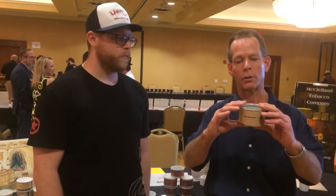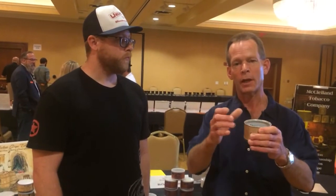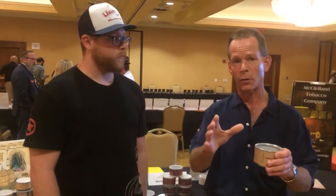That's impossible. And remember, if you buy any bulk tobacco, do not put it in any plastic bag at all. Plastic's horrible. It smells. Leaks air. Even if you vacuum seal it, you only want glass. The way we do it, with a certain amount of air left in, we vacuum it down to a certain point. We want to leave a little in there so it does ferment and gets those sugars rolling.